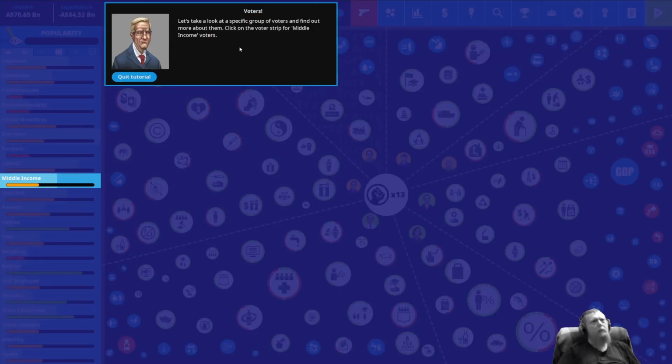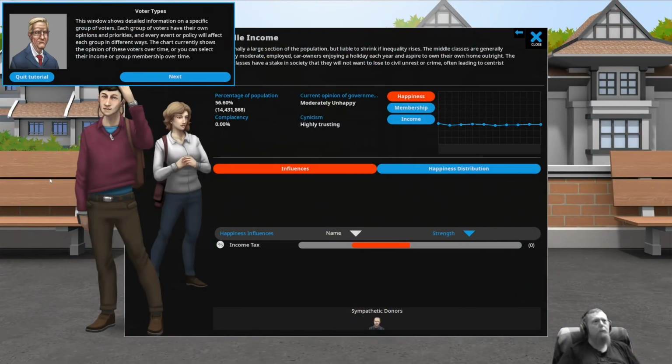Let's take a look around a specific group of voters and find out more about them. Click on the voter strip, middle income. This window shows detailed information. Each group of voters have their own opinions and priorities, and every event or policy will affect each group in different ways. The chart currently shows the opinion of these voters, and over time, you can select their income or group membership over time.